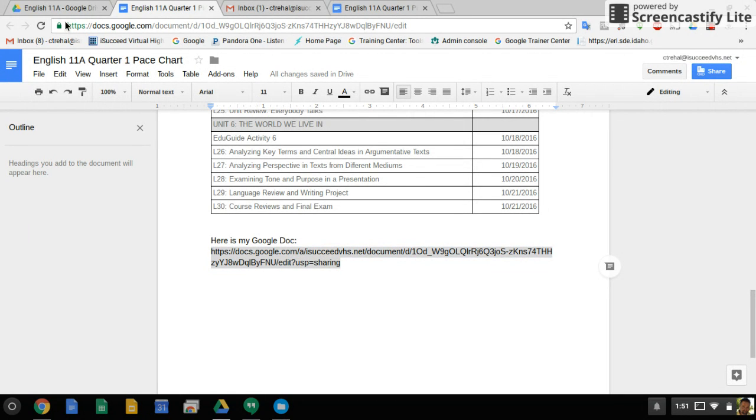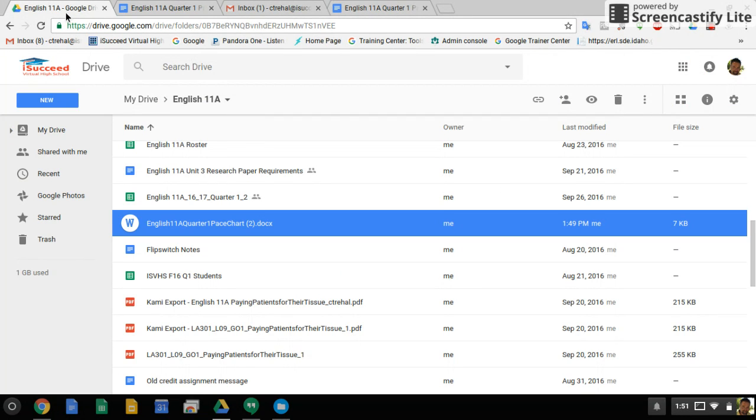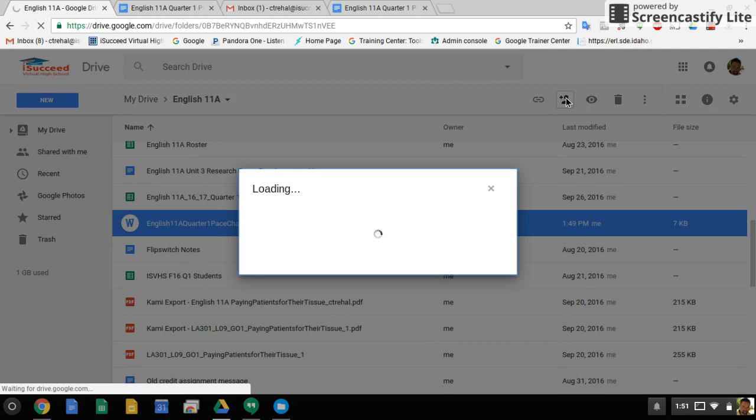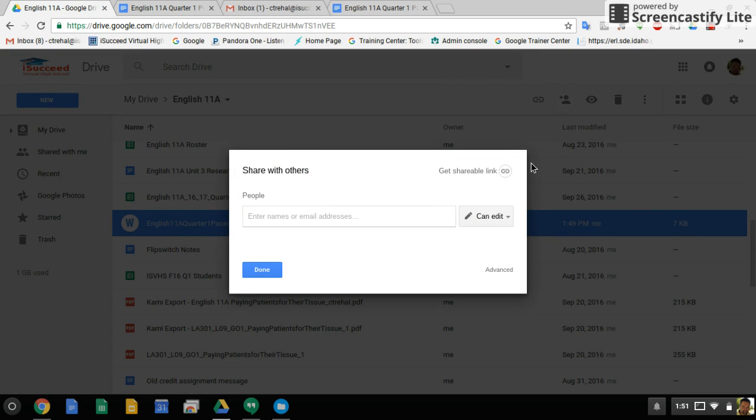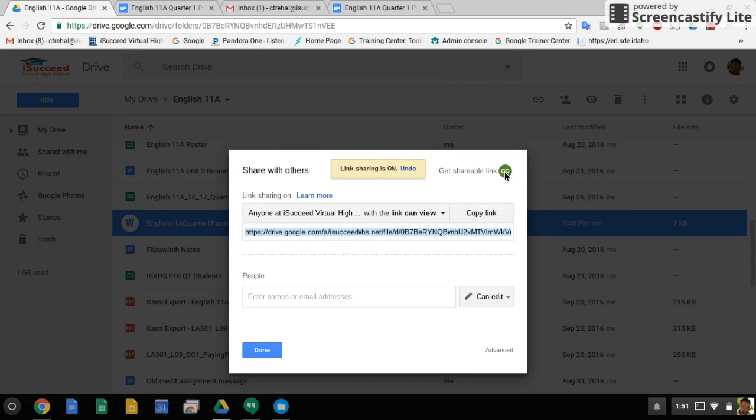One other thing I guess I should probably show you. So if you click, now this is a Word one, but this is interesting. It works the same. If you're looking at your folder and you click the assignment, you can click Share here too. And what it's going to do is it's going to bring up that share window just for that particular assignment. And then you've got it. So you don't even have to have the assignment open to get that link.